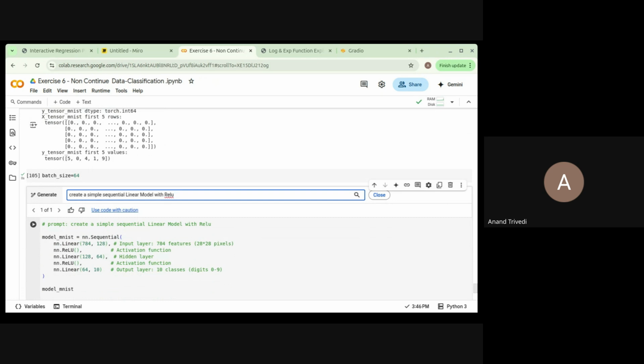What it is doing is 28 by 28 pixels. That we'll have to manage first, because there is basically 28 by 28. This is the size of the pixel input that the model is going to take, and this is the hidden layer. Now, if you remember, just hold on one second. I do have that linear activation function thing.